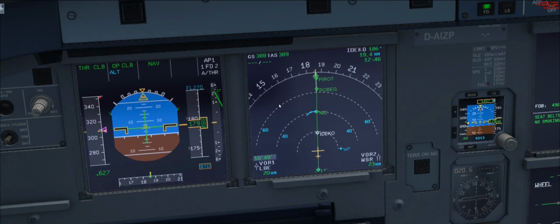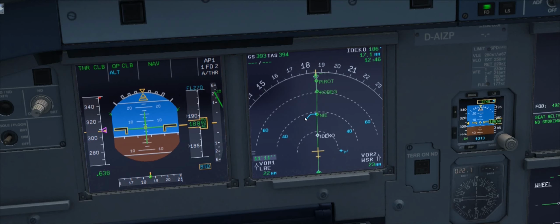So each time we set a new altitude, it doesn't matter if it's to descend or to climb, we are going to see an arrow here, and this arrow indicates at which section of our flight plan we're going to reach the altitude that's set here, right?